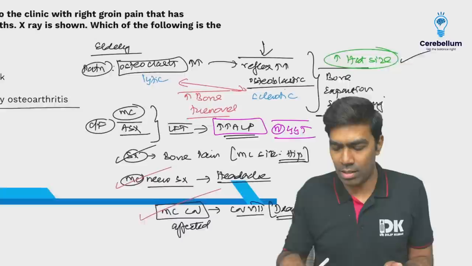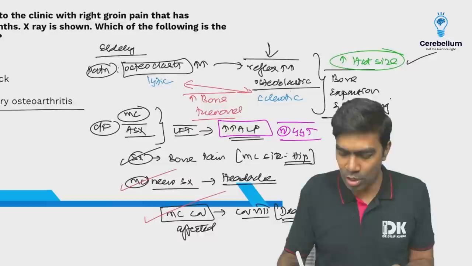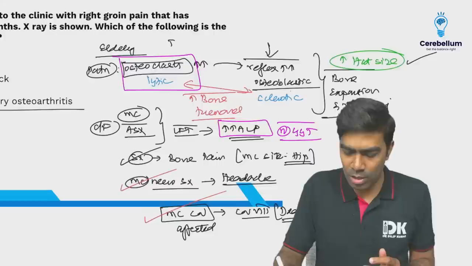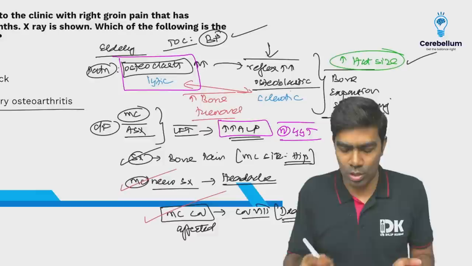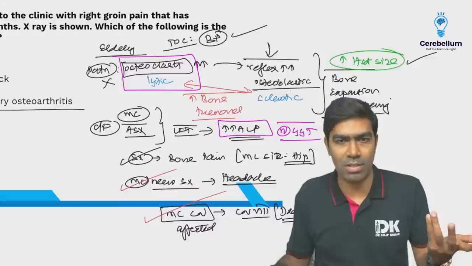So treatment, the main problem is the osteoclast here. That is the one that is hyperactivated. So treatment of choice, if they ask you, bisphosphonates. In case you decide on therapy, you give bisphosphonates. That's the treatment of choice. Because once you suppress the osteoclast by giving bisphosphonates, because they are osteoclastic inhibitors, you're going to anyway clear off all the problems that are associated with Paget's disease.